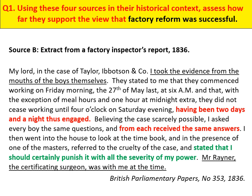The supporting is the final second sentence, which says, "I would certainly punish it with all the severity of my power." So this does suggest that the 1833 Factory Act is partially successful, because the law is being ignored, but they are being held accountable for it. If this had happened in 1834, if it had just been a passing official somehow going into the factory, he would have no direct power to hold the employer to account. But because of the 1833 Factory Act, suddenly you've got this official, this inspector, who is going into the factory, and therefore he's able to punish it.